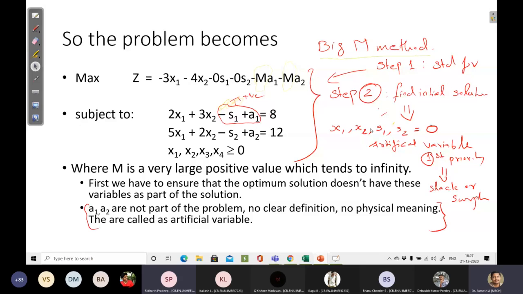Right. And I just want to inform you also that in some foreign or other textbooks, S1, S2, A1, A2 will all be marked continuously with X only. So if X1, X2 is there, the next variable they will mark as X3, this will be X4, A1 will be X5 and A2 will be X6. That's the way they will solve also. Just to differentiate all those things, we are following different conventions for you to easily identify them.